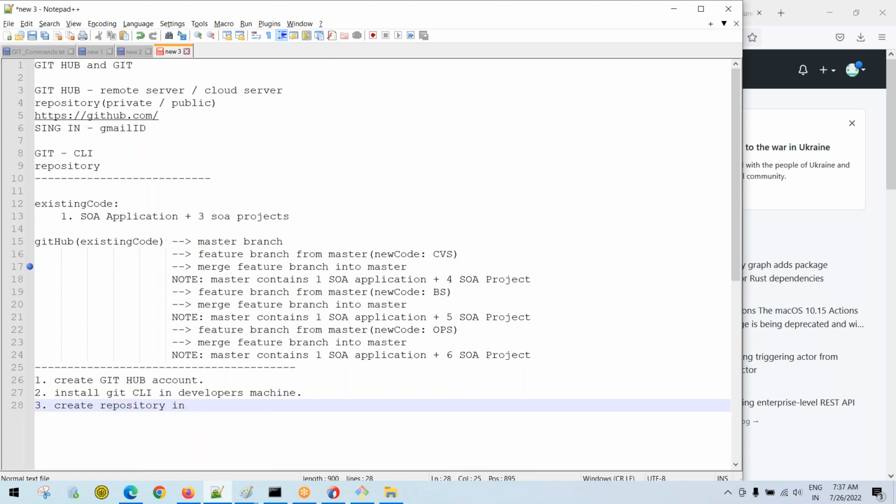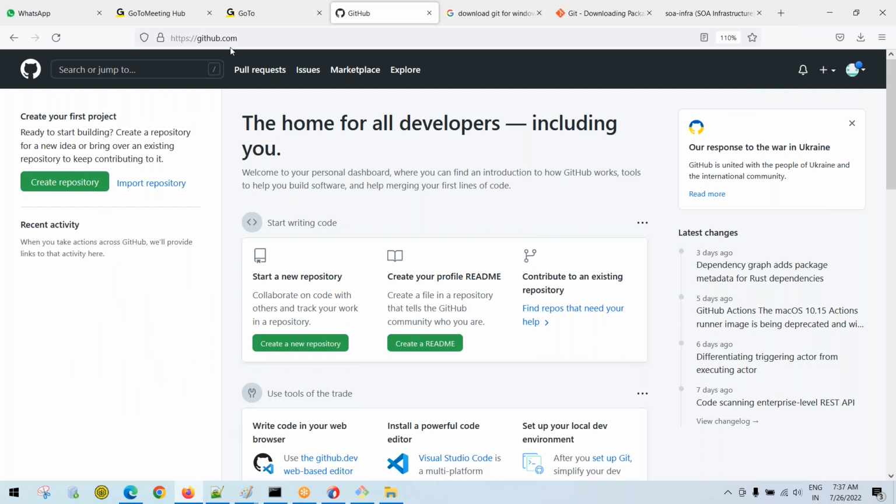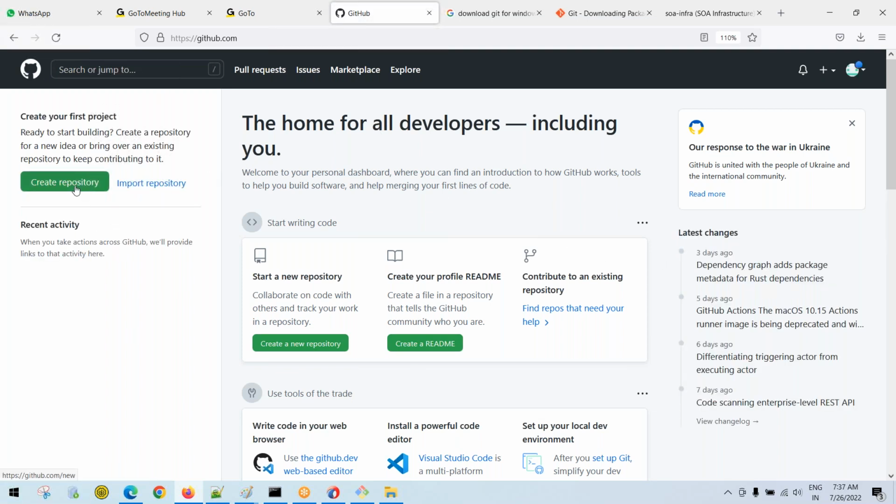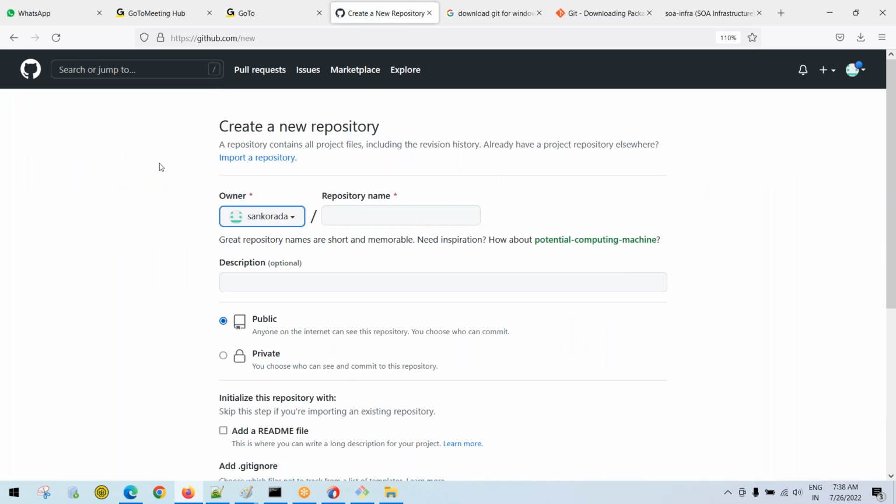a repository in GitHub. Just go to your GitHub login. It's a web accessible application. Here, if you are on the home screen, you can see an option called create repository. Simply click on this, and then you can give a name to your repository. I want to say it's a repository, sir. It's not a branch. First you need to create the repository. Under a repository you can create any number of branches. I just named it June 2022 as my repository name.